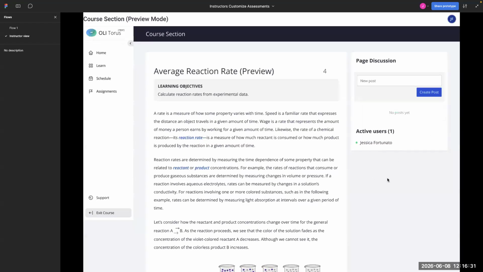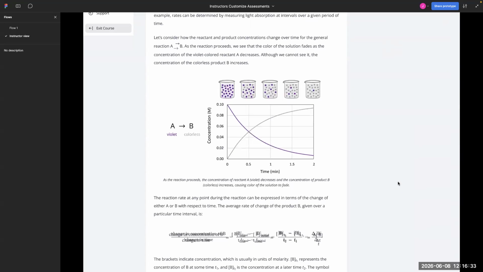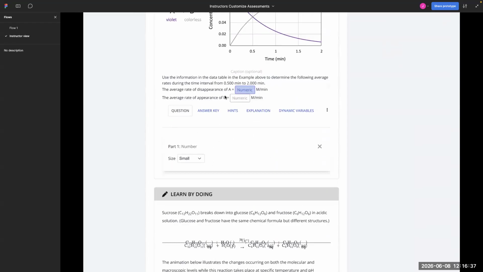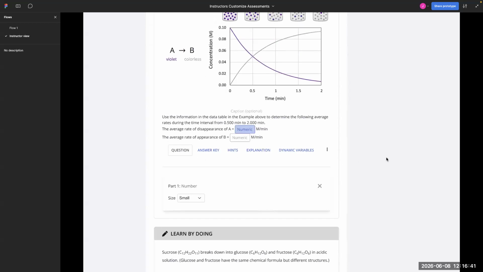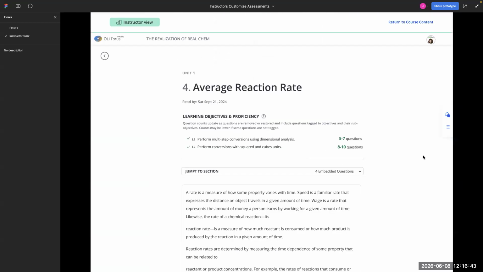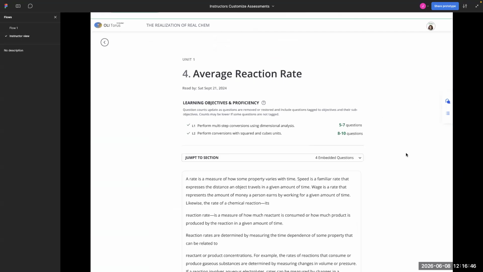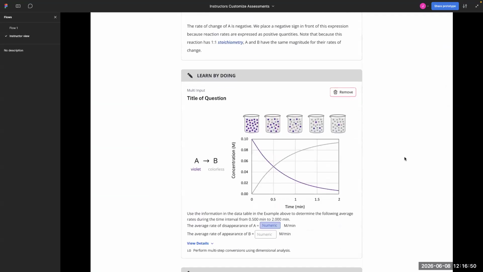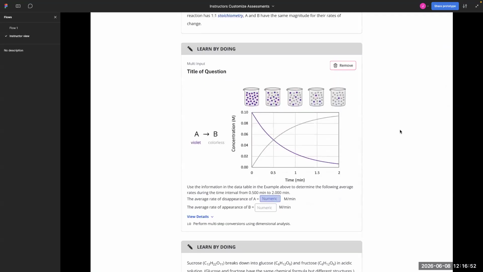Another example, here's a practice page in the old view. You can see what questions look like. They're a little confusing to the instructor. They weren't really sure what this information meant. So we can see in the new view, some of the UI is updating, but also how questions are displayed to instructors is getting a little bit of an update.